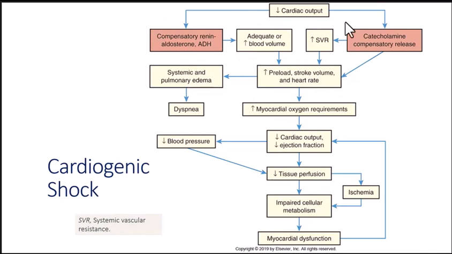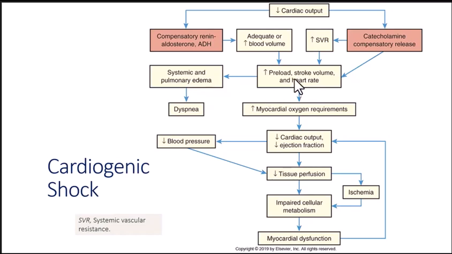Now, these are the compensatory mechanisms, and these will initially be able to compensate for the initial problem with cardiac output, but not for long. Not for long for a couple of main reasons. One is that we know, for example, with an increase in preload, that as the heart starts to fail because it's been loaded far too much, it can lead to systemic and pulmonary edema. So this goes back to our heart failure lecture. So swelling within the systemic and the pulmonary regions of the body. And if the pulmonary area is affected, it can lead to shortness of breath. So really the blood's just backing up into where it's not supposed to be.